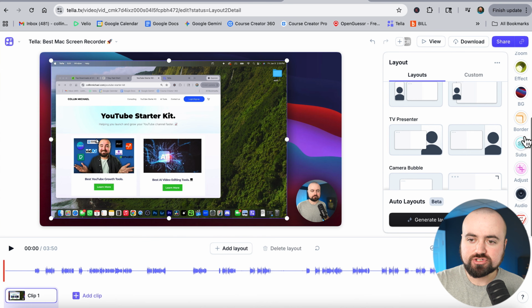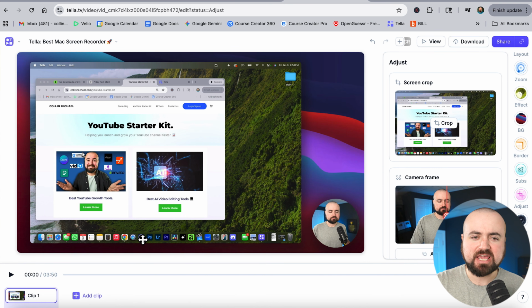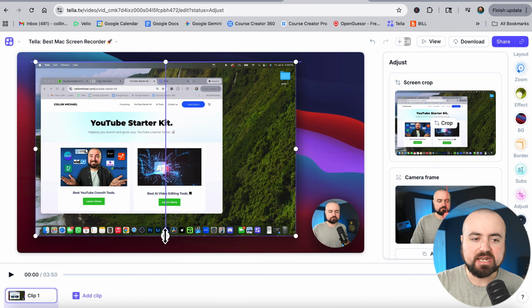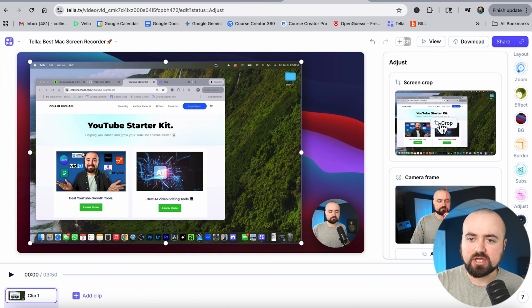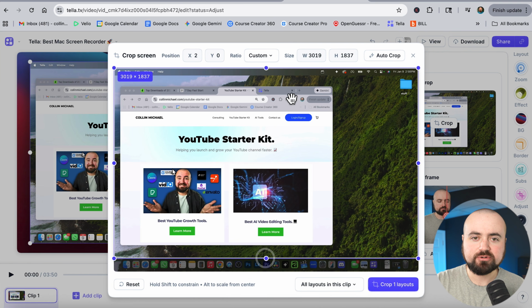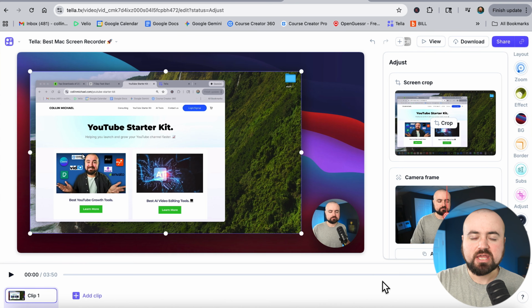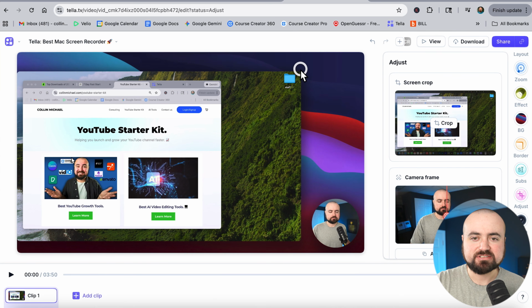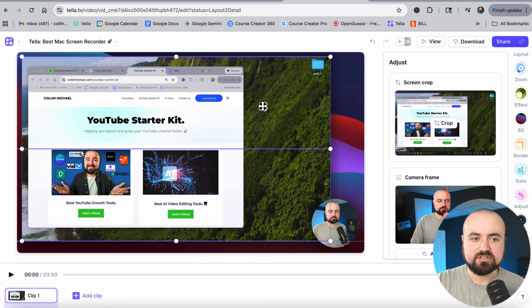So if I want to adjust here, maybe I don't care that my apps are showing. Like I can crop that out. So I'm going to click right here on the screen. I'm going to click the crop button, and I can actually crop that out. Or maybe I want to crop out the top part. I could do that and click crop. And now that's knocked out of my video, and I can actually increase the size of this more because there's less things on screen here, just like that.